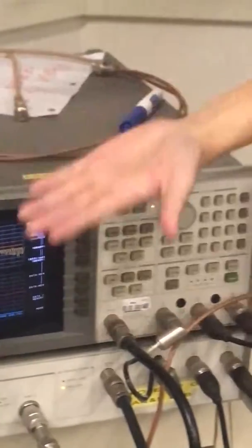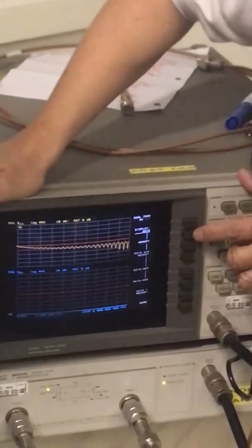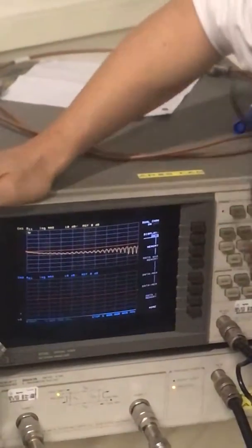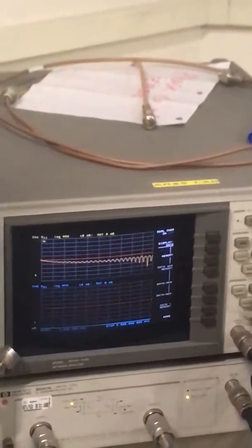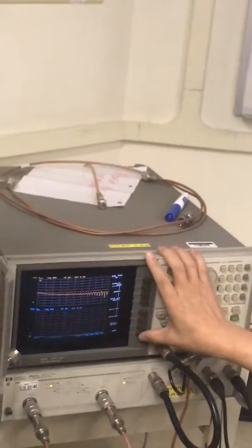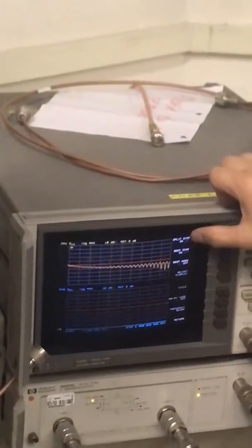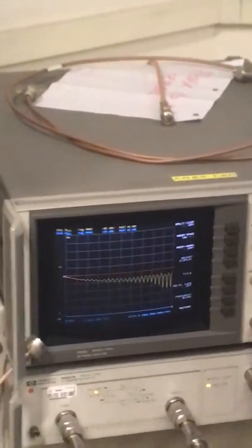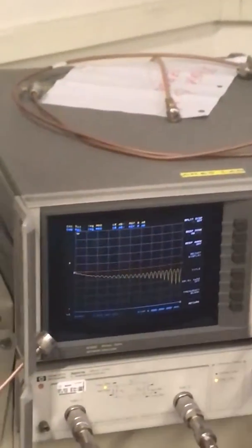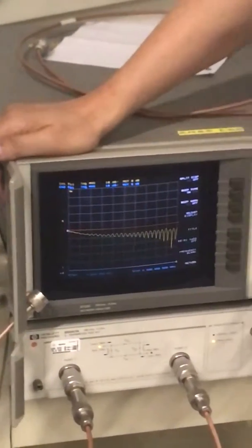But then that cut down the screen in half, and I don't like it, so I'm going to say, how do I change it? Display, split display, no. You say on right now, I say no, off. So now everything is the same screen, right? The red line is where the 0 is, so we can change that too.